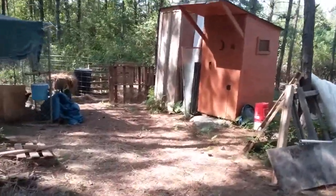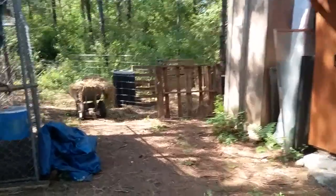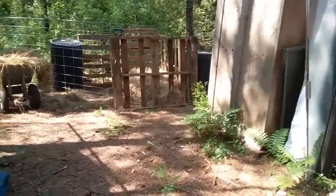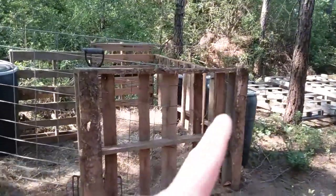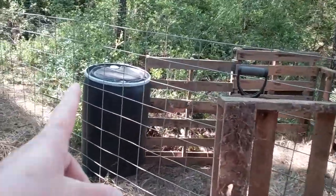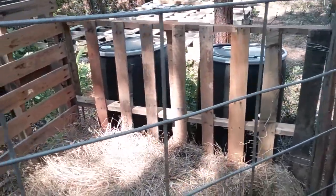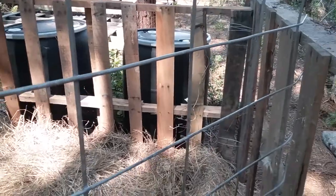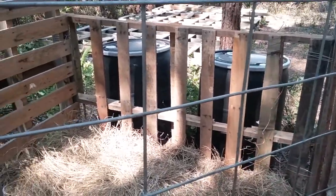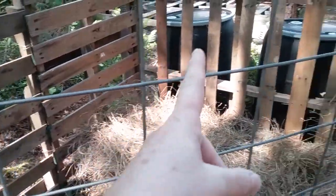Alright, we're going to take you back to our compost system. We are behind the house, and we just built this compost system because we were trying to contain everything in the 55-gallon drums. And it is contained. As you can see, there's 3 drums, 1, 2, 3 drums here. These drums are full, and they have not broken down enough for us to distribute them to our fruit trees yet. So our next go-to is a pallet frame.